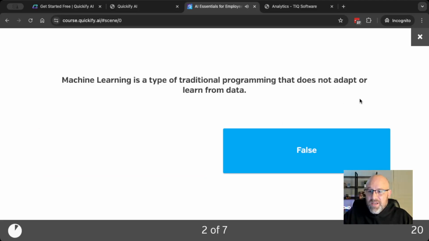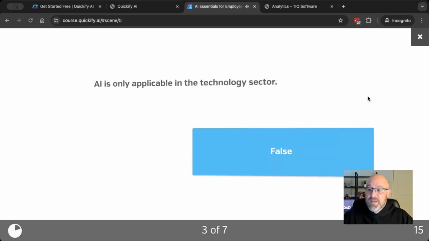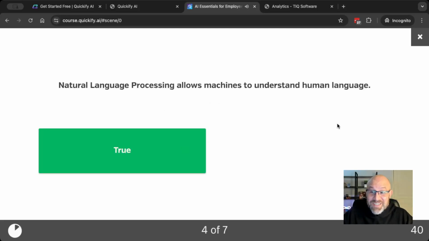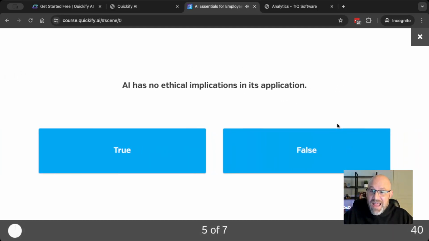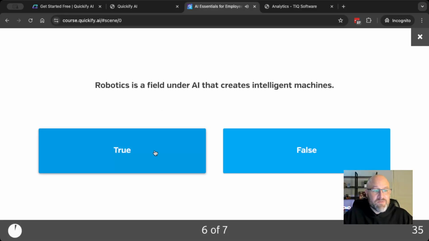I would strongly recommend you just go into Quickify, create a free account, and you can create any courses you want for free. You can generate as many of these courses as you want at no cost. You only pay when you publish out to your audience. So I would recommend playing with the tool. It's super fun to just try it out and see. And you can do it on any subject you can imagine. I had someone the other day ask me to do something on learning art essentials. There's so many different things you could do to play through and learn on your own and set something up for your team.